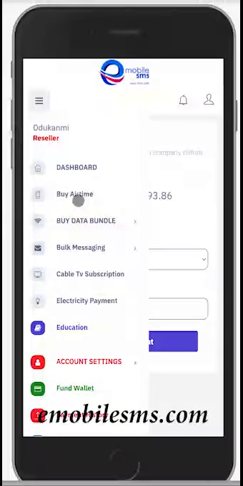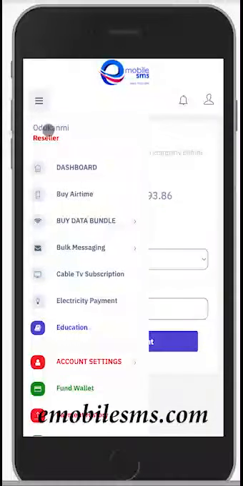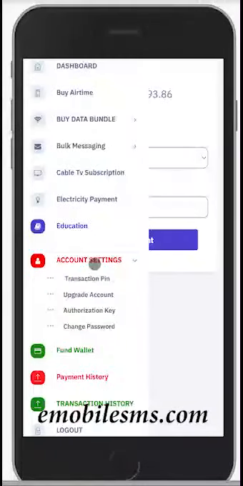Now, one thing you need to know is this: when you register on our platform, we have different plans. Right now on the dashboard, I'm under account settings. You have where you can upgrade an account.